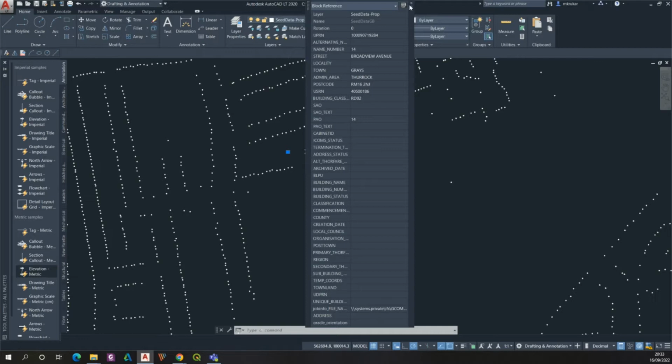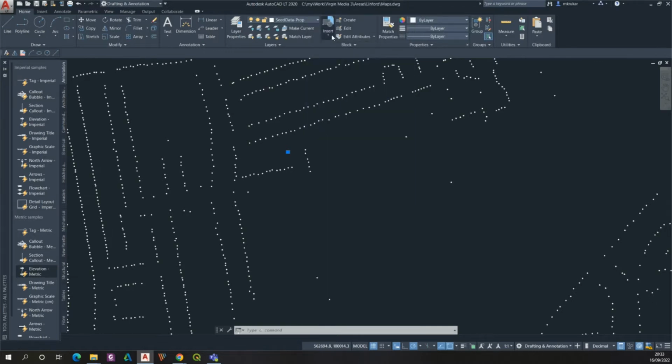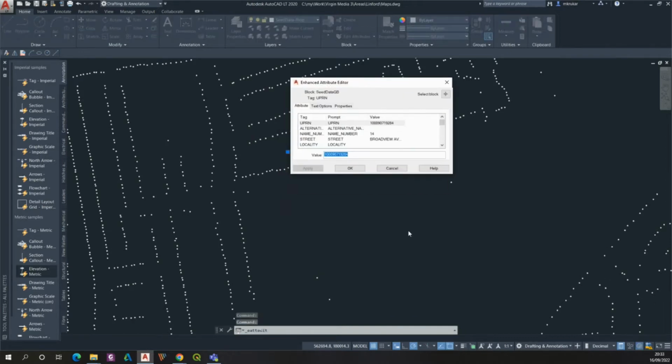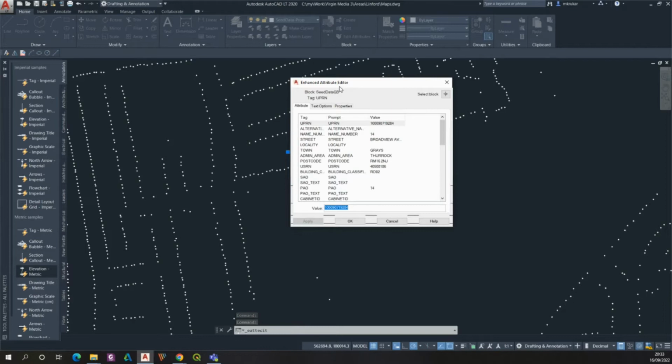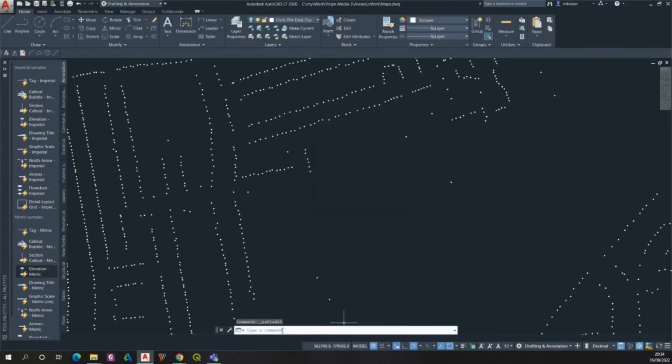But for better imagination, I can close it down and go to the block section where I can edit attributes. This is the place where I can edit the attributes, and I can have a better insight, where I can see that these attributes are represented by a tag. In other words, this is the attribute name and its value, which is already here. This is the pivot thing for exporting data to the format, which will be discussed later.